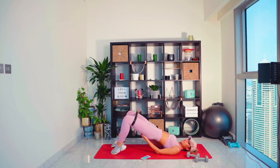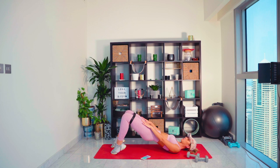So this is kind of an activation really, but this is really sculpting as well as activating the glutes. So for a lot of you who struggle to tone your glutes, to lift your glutes, you might find that instead your quads are building. I hear you, I have been there. 15 second hold. All of these exercises are targeting the glutes rather than the quads in this circuit, okay? Nice and high, squeeze, squeeze, squeeze. No giving up. Good work, guys.